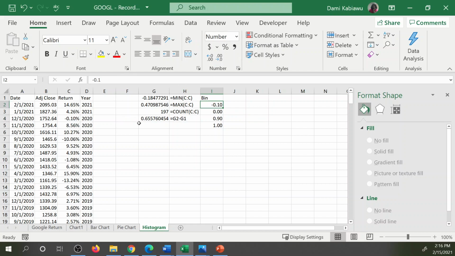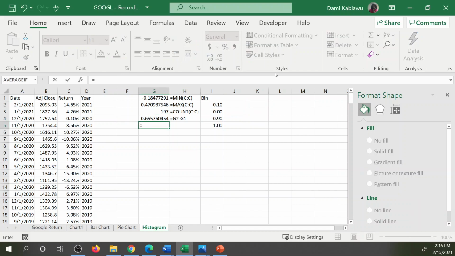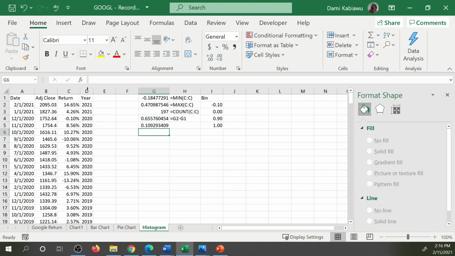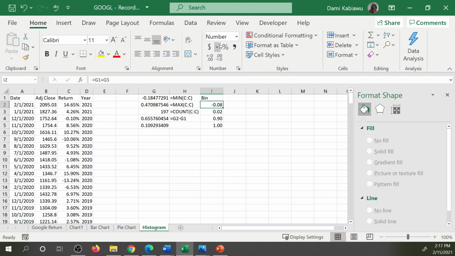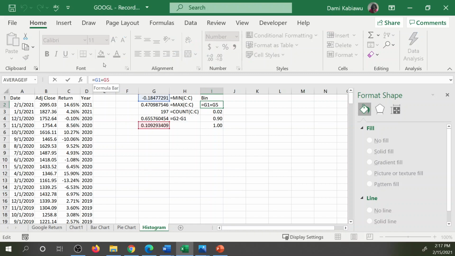Okay, so that's too big. Let's try this again. Divide this by maybe 6 buckets. Okay, that gives me 0.1. My first bucket, I'm going to start with the minimum and add to that this value here. Okay, I suppose I can leave it with 0.75, but I'm going to round it.